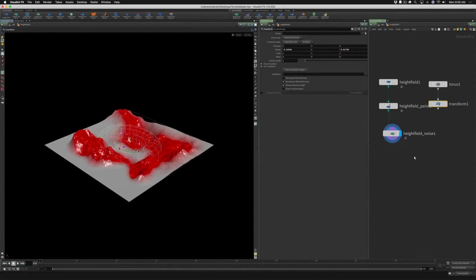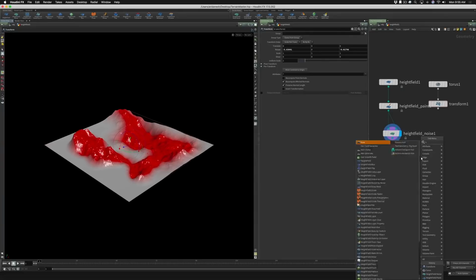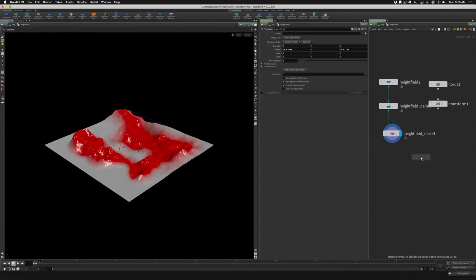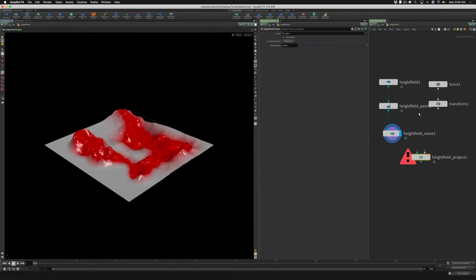And then I'm going to use a height field project. So the first thing I want you to notice here is that when I do a height field project, it has one green input and one gray input. So up to now, we've been using these green inputs, which indicates the volume. So the height field project is saying it wants a volume, and it also wants a geometry.